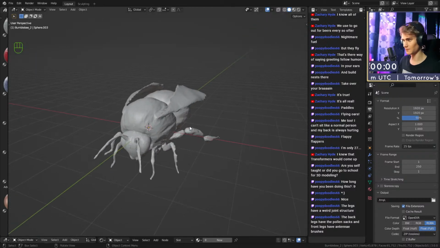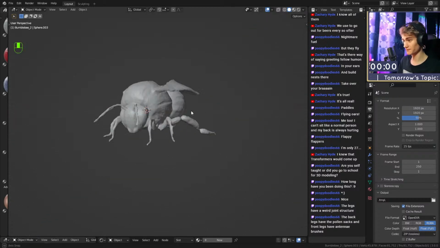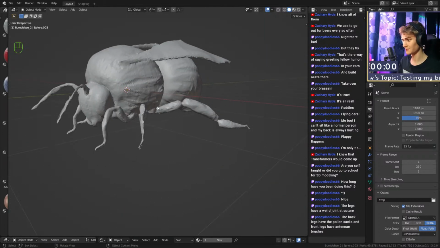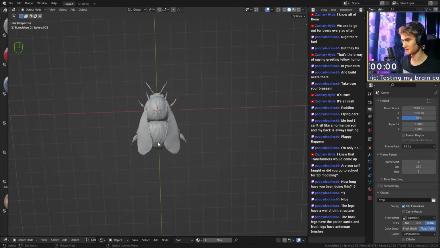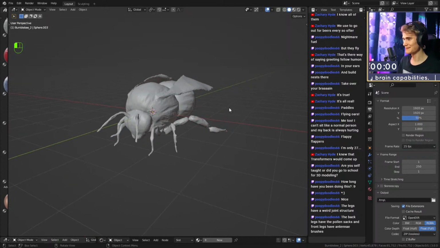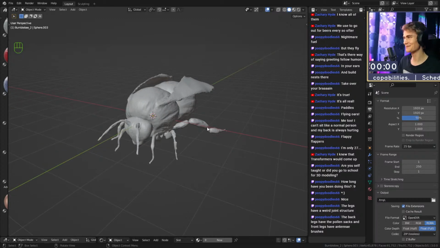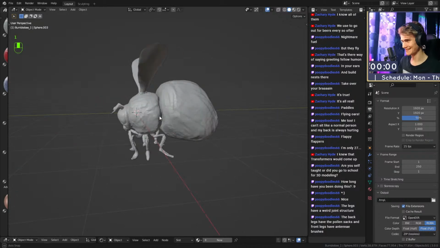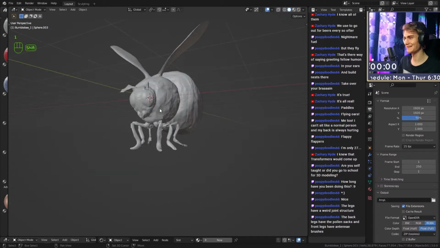So here's number 1, or here's the one with the reference. I like the legs a lot. They have a different structure than I thought. Also the back leg, looking at it from the top, looks kind of like a bumblebee. Let's look at the one without reference. I actually don't even remember what it looked like. Okay, 3, 2, 1, go. Oh no, yeah, that's what I thought.